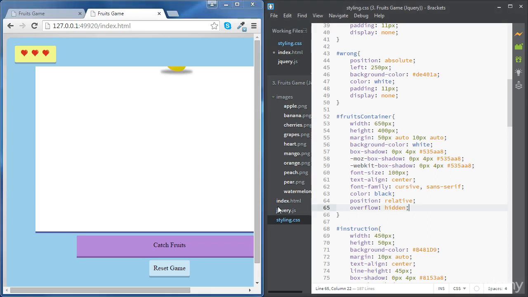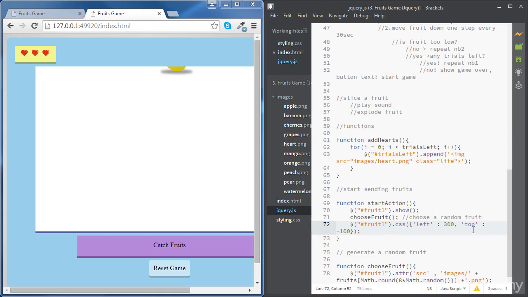Now let's change the top property to minus 50 so that we can see all the fruits. Right, you can see all of them now. Okay, now going to the left property, if you remember, we have set the width of our fruit to 100 pixels when we resized the picture itself.